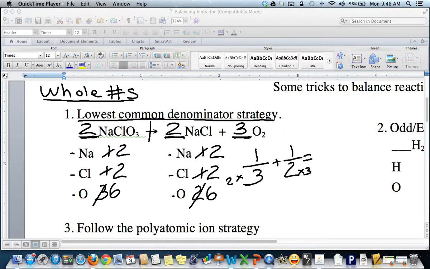Wait, because you made it the common denominator, how come it's not 3 on the reactant side of this? Wouldn't it be 3, 3, 6? Not on that side, on the other side. Yeah, wouldn't it be 3, 3, 6? Well, I put a 2 in front of the sodium chloride. Why did you only put a 2? Well, there were 2 on here. When I put the 2 here to get 6 oxygens, that automatically made this sodium a 2 and this chlorine a 2. So I had to balance those out to 2. So I put a 2 in front.